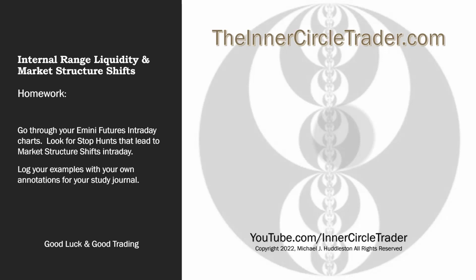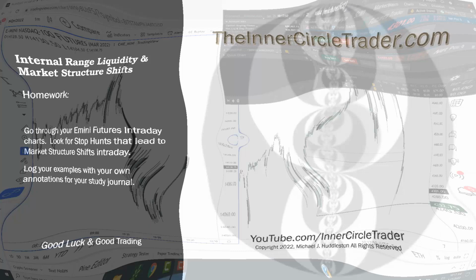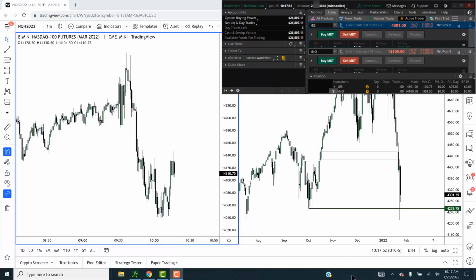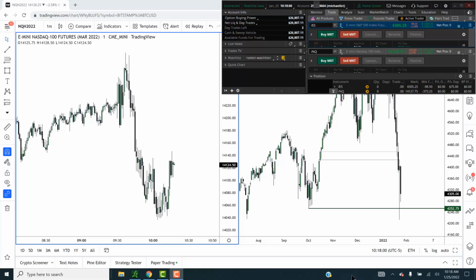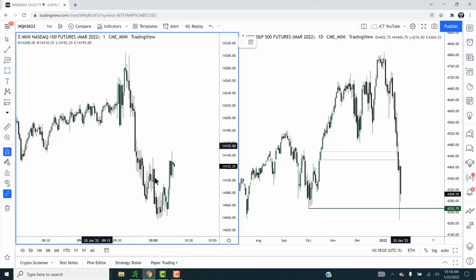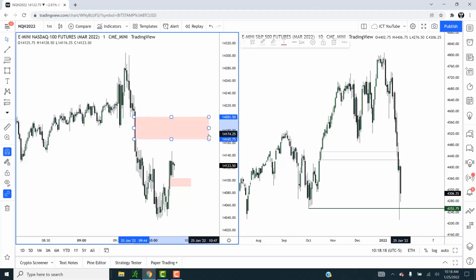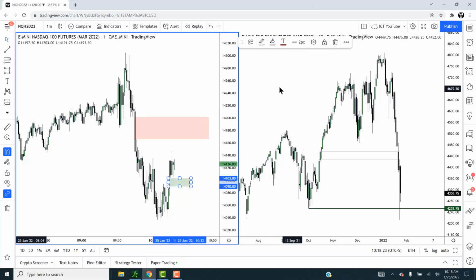I'm going to show you this logic actually working today in the NASDAQ E-mini contract. All right, so we're looking at TradingView's chart in the backdrop, and I have the TD Ameritrade open over top of it, scrunched down, so that I can operate with TradingView. I'm going to highlight in TradingView a fair value gap after a market structure shift that's bullish. And I'm going to show you an imbalance that is in a premium. Okay, see that? Just the opposite of what I've been showing you. Change the color on this.